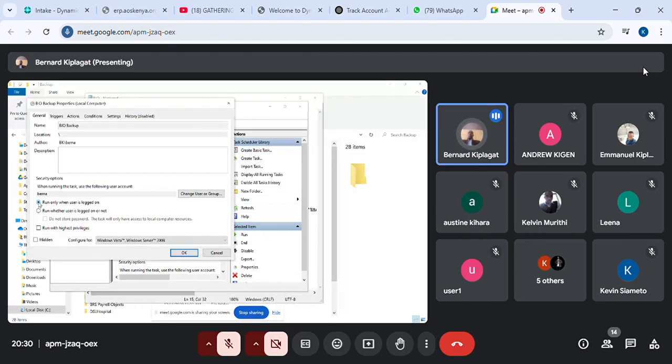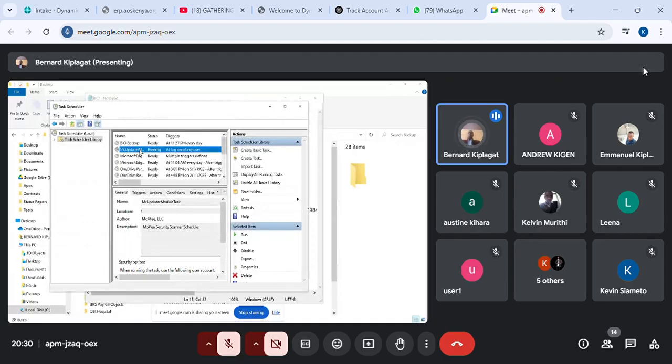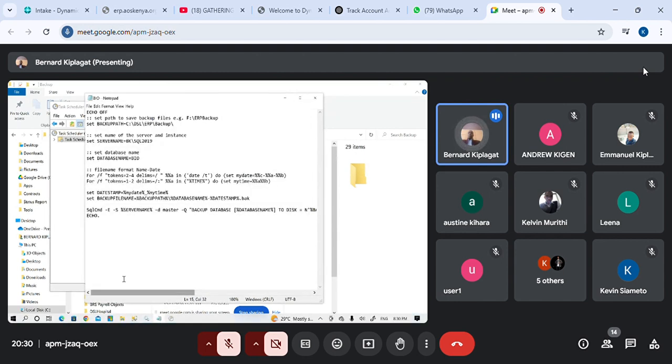For servers, it's always important to use this aspect, so in case somebody else has logged into the server, the job will still be able to run. Once you've done that, you can even test your backup. You can try to execute it by running it, and you see it pops up that echo, which means that the backup has been executed. So where did we store our backup?